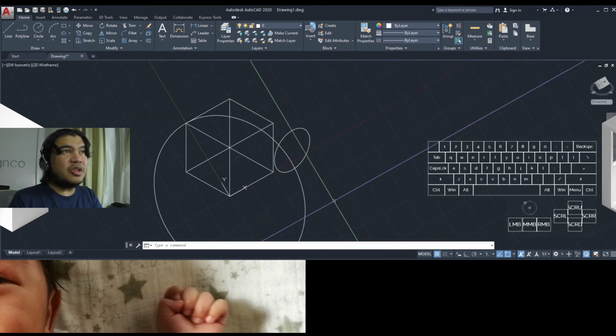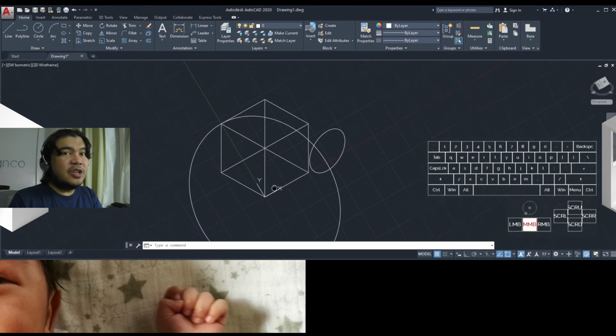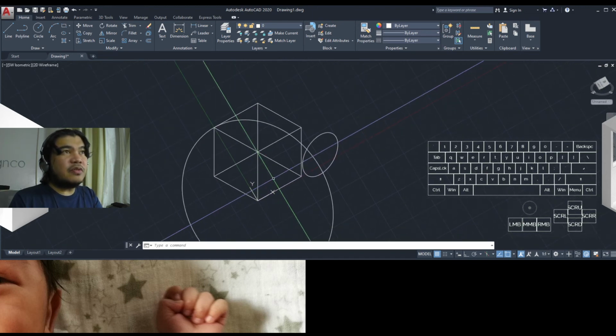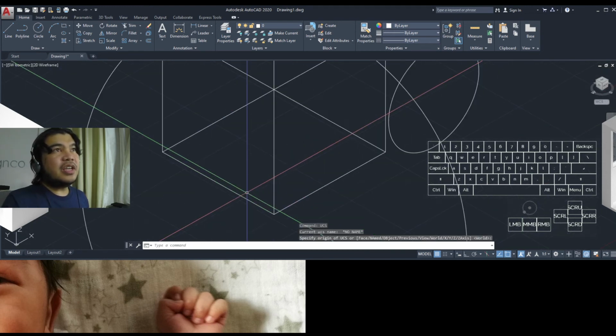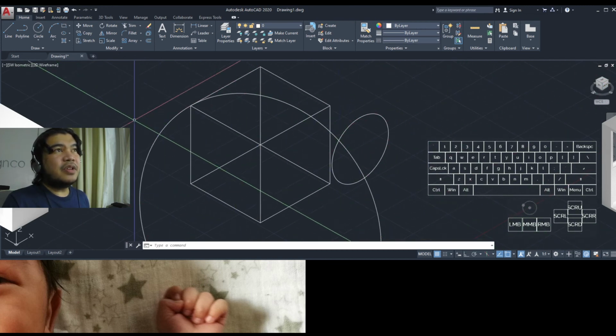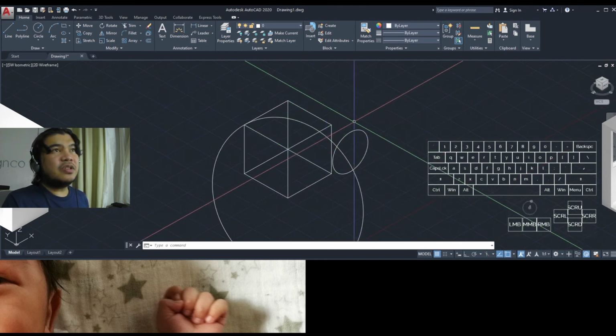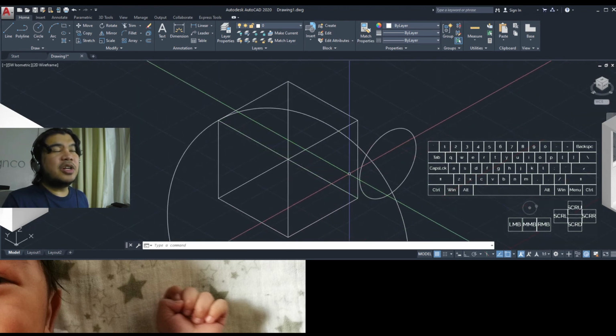So when we draw on this plane, all positions of our entities will be respecting this plane. I hope that makes sense. It should. We're just showing you how to manipulate this. So once again, we return to UCS world. And so when you look at our drawing, right now we have like a hoop going through our cube, and then a circle that is aligned to the front of our cube.